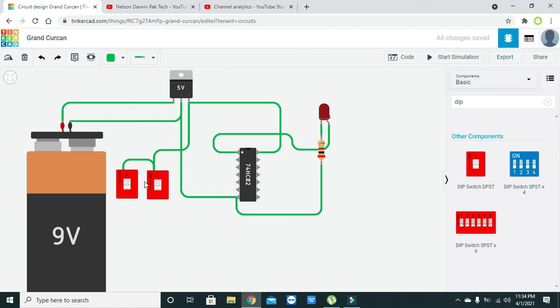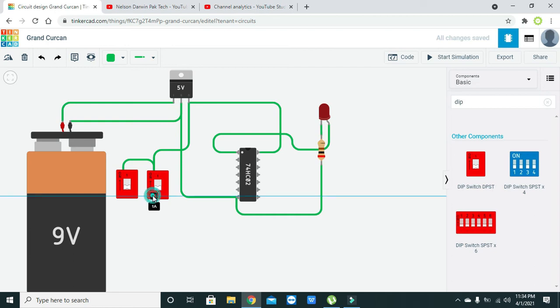But here we are not going to use ground, because I think without grounds we can run it. When there isn't any input, this IC will consider it as ground or 0, and when there is 5 volts on its inputs it is considered as 1.